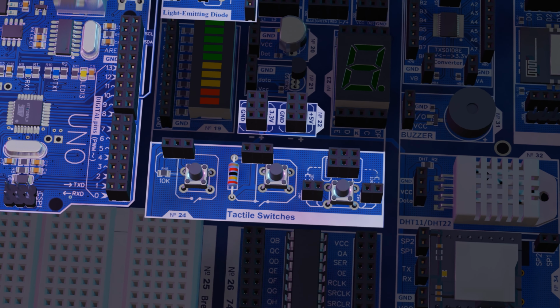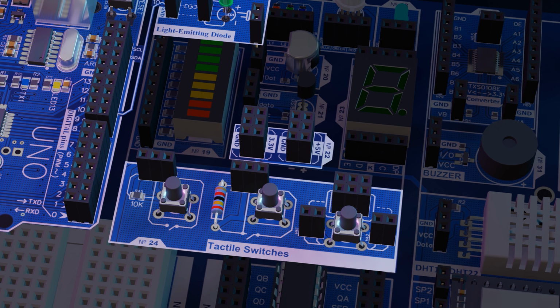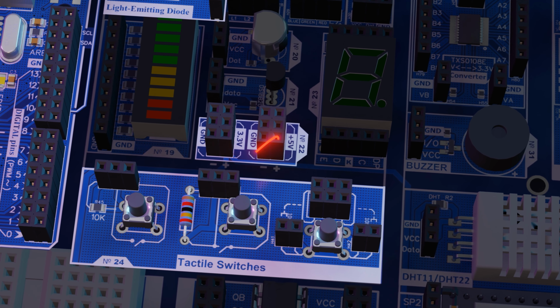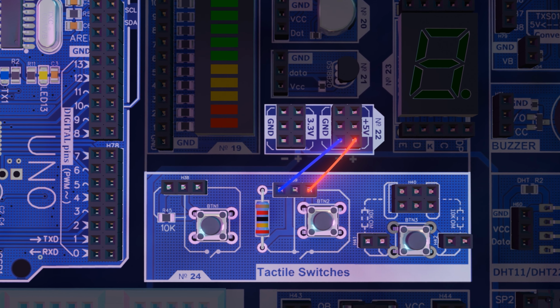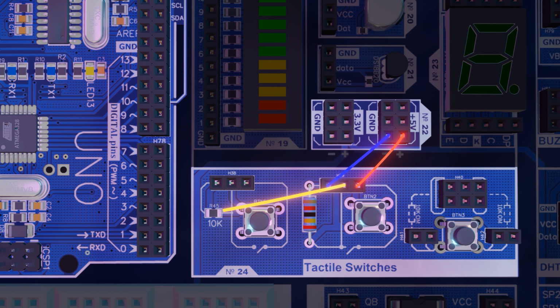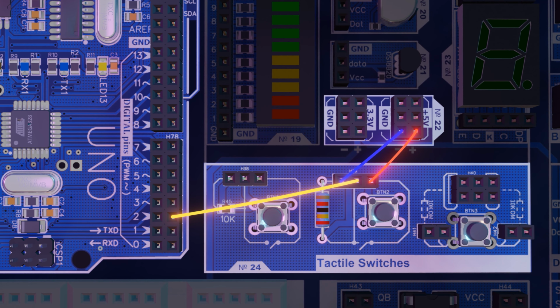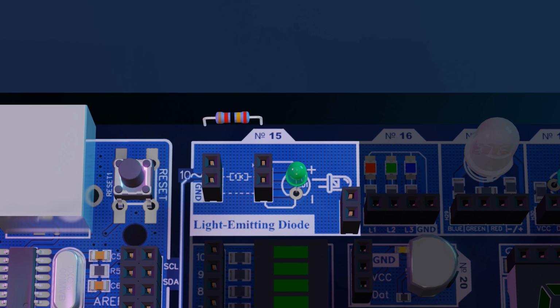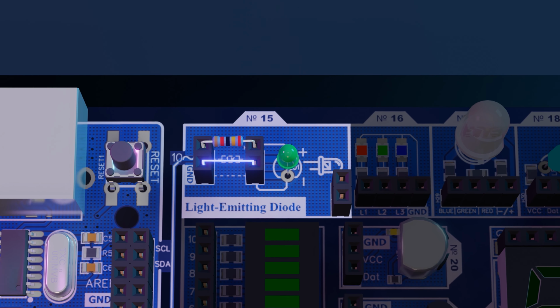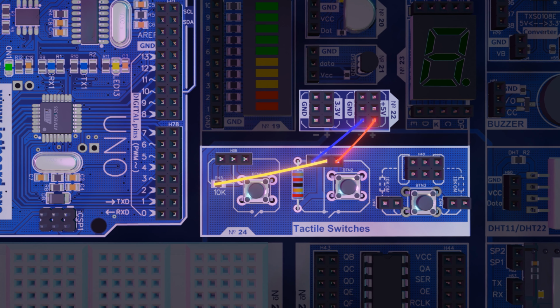The connections are as follows. The two pins on the outside are responsible for power, that is 5V and GND. The middle pin is the signal pin. It needs to be connected to digital pin number 2 of Arduino. Also, you should connect the circuit to ignite the LED. We also see a button connected to pin number 2.